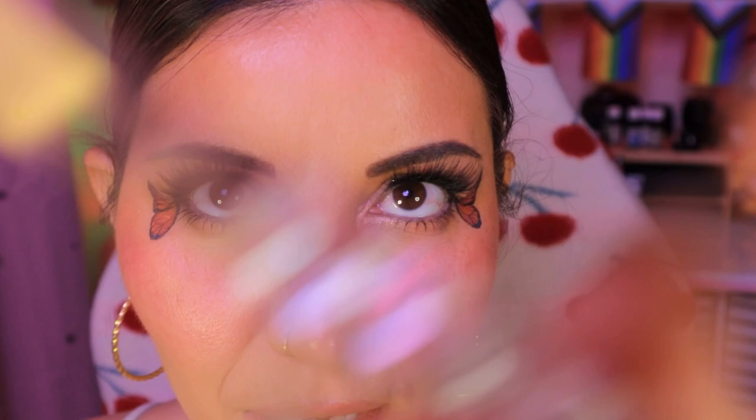These eyebrows of yours are so gorgeous. Shoop, shoop, shoop, shoop, shoop, shoop. They're the perfect shape for your face, I think.